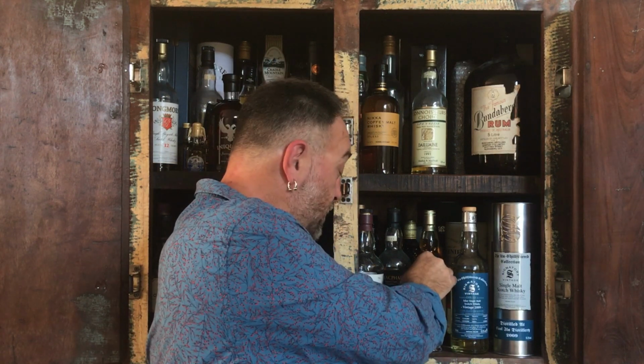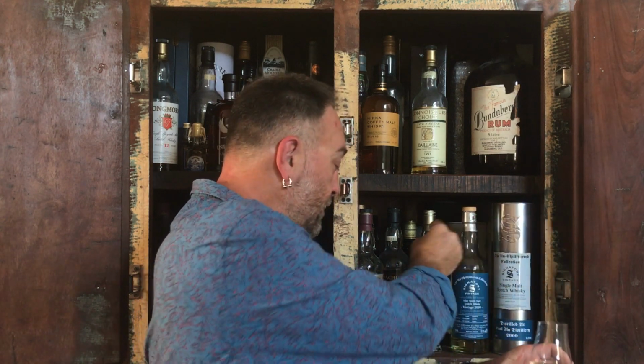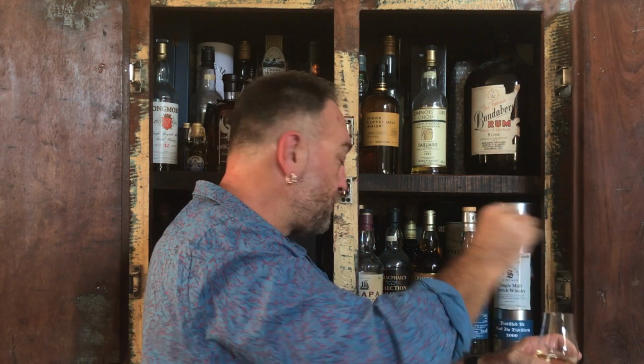It's a cask strength, I mentioned, so I am going to cut it down with a bit of water, just a few drops to start with, just to unlock it, as they say. Righto, so that iodine medicinal stuff is still around, but it has dissipated. Now I'm just getting a very light floral note. There's a little bit of smoke and peat around that, but really the sweetness is coming through. Vanilla notes, and just a tiny bit of smoke on the nose. Wow! Once that initial medicinal peatiness dissipates, it's very subtle on the nose.